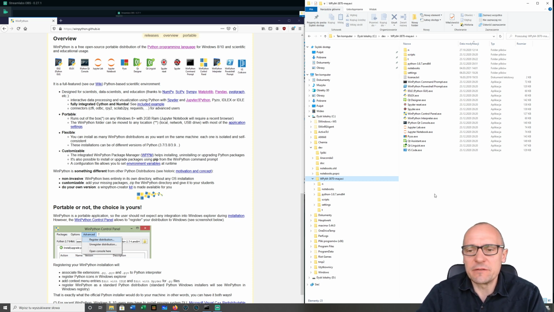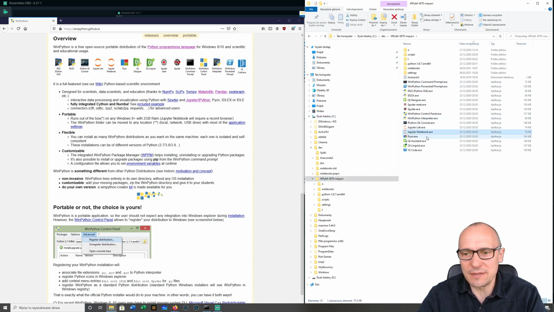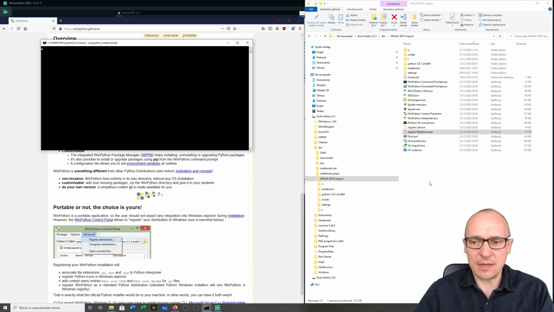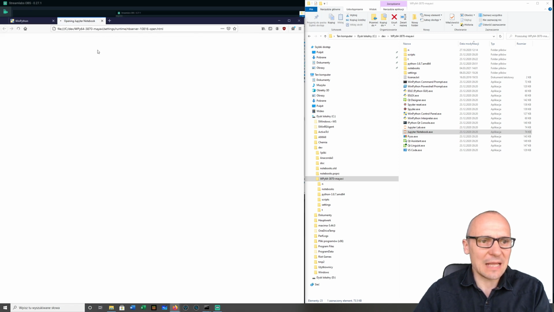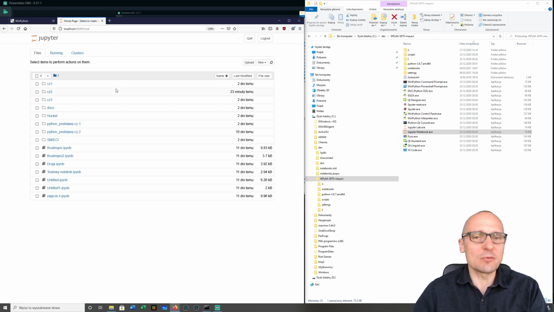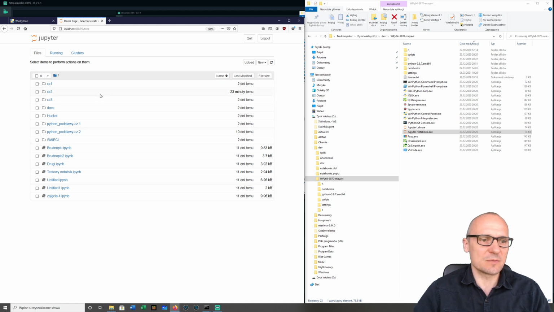Notebook and Interactive Python. So let us run the Jupyter Notebook exe, and as you can see, the command prompt is starting, and the browser, in my case this is the Firefox browser. You can have other browsers, and those are notebooks which I have already. You probably will not have them because you start from scratch.